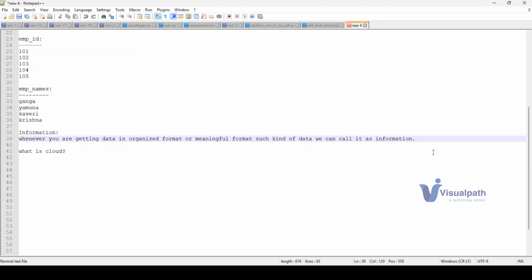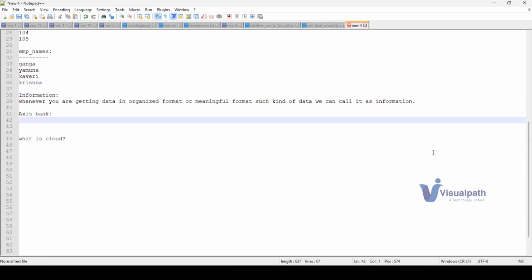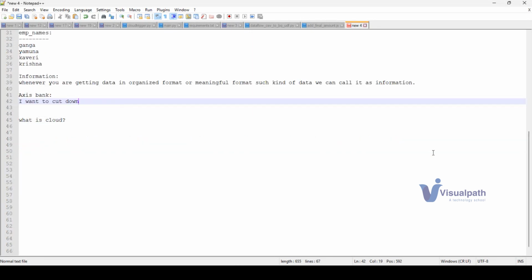Let's take a real-time scenario here. Let's say I have Axis Bank, and this bank has around 1,000 branches across India. And out of these 1,000 branches, management wants to cut down 100 branches.